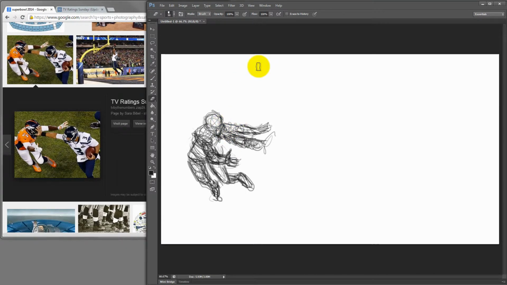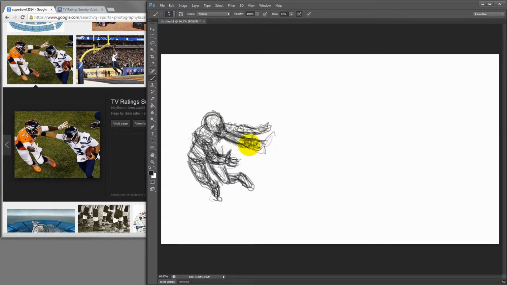Now, if I do any erasing, any cleanup, I'm going to go to the eraser tool, the E key right here, and I'm going to turn the flow way down because I just want to lighten up. It's just getting a little bit muddy, and there's also some overlapping forms that I need to erase a little bit because this hand is clearly in front of this guy's face mask. So I'm going to try to imply the palm there and get a little bit of the arc right there with the thumb and the fingers, just to make sure that I have that in front of the helmet.